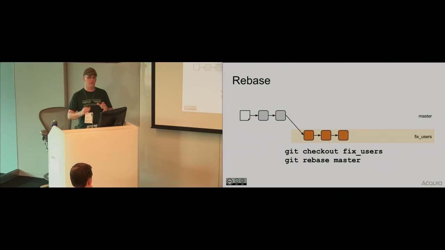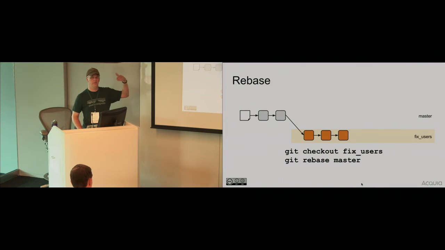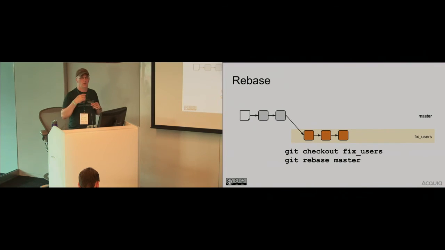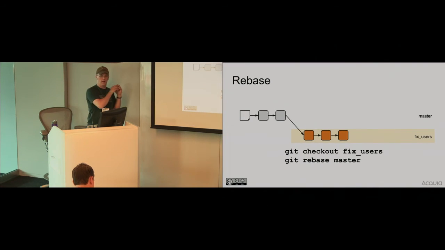If you share this, and I have the old set of commits that are based off of the old branch, it's hard for me then to update this fix users if the history is already there, because I have to basically wipe out my whole history and replay it again. So there are ways to do it, but you can't just use the normal tools of git pull, because git pull is really trying to do just from here out, not rewind and play everything again, which is what a rebase is.